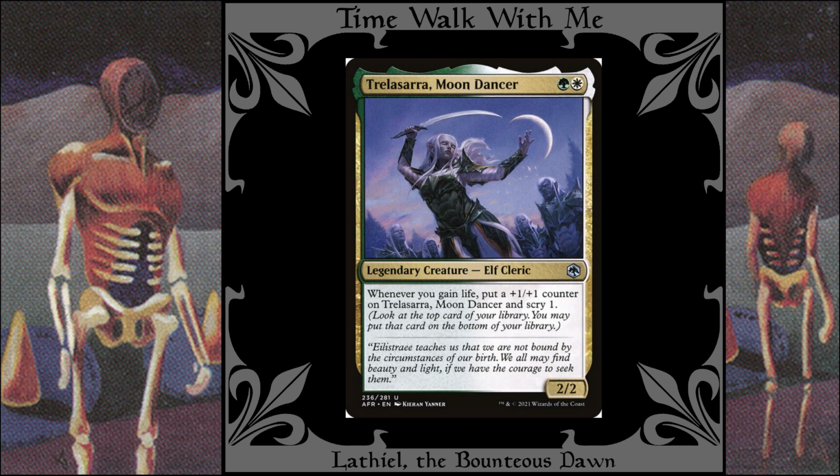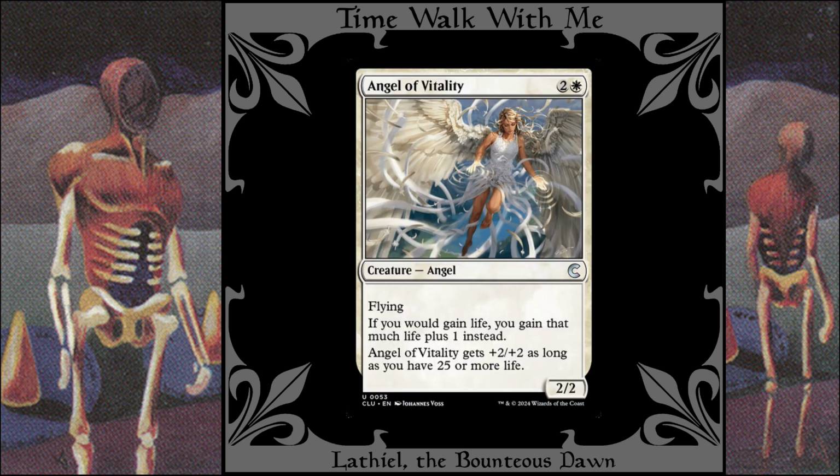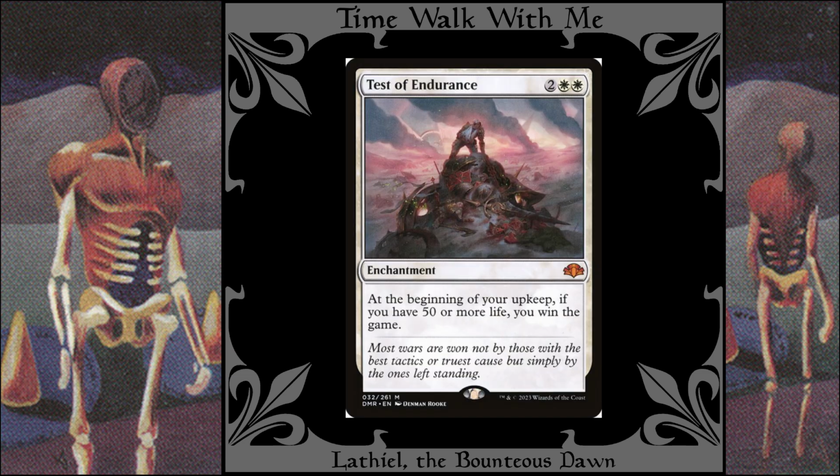Trelasara Moondancer. Angel of Vitality. This card is amazing in Commander. Since you start at 40 life, it'll enter the battlefield as a 4/4 rather than a 2/2, which is great for 3 mana. Then it enhances all your life gain. Test of Endurance. As long as you're 10 life over your starting life total during your upkeep, you win.